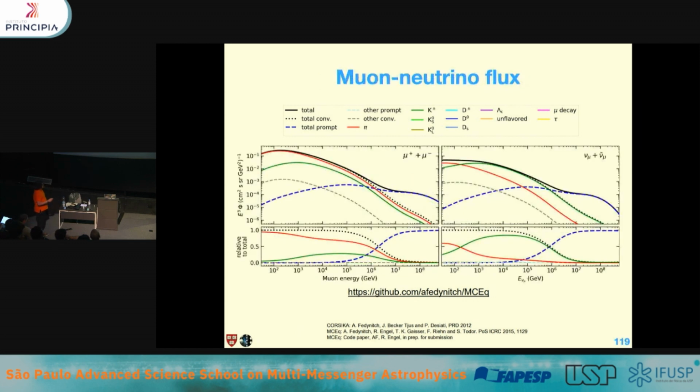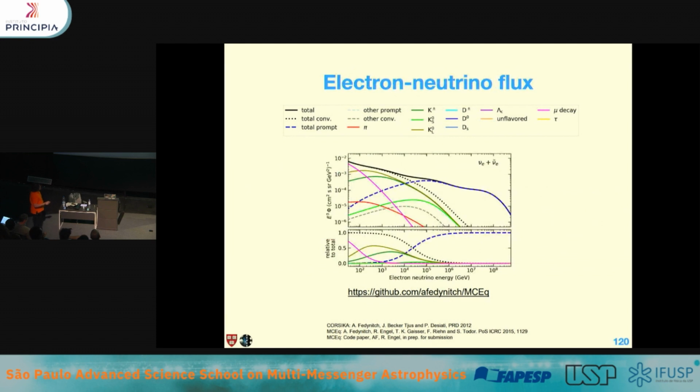Now, there is this blue population here. This blue population is the population from D meson decays. These are very heavy mesons made of charm, that have charm content, and they are going to dominate somewhere above like 100 TeV. In the case of the electron neutrino component, we see that the electron neutrino flux is actually dominated by the D meson somewhere around 10 TeV. And just so you know, this D meson contribution has a factor of 5 error in this normalization, so it can go up or down by a factor of 5 easily here.